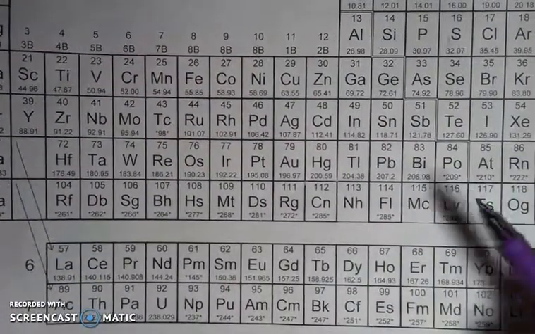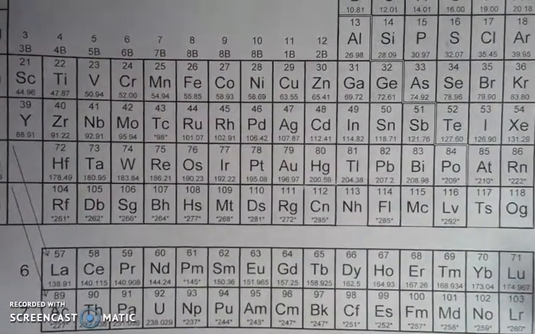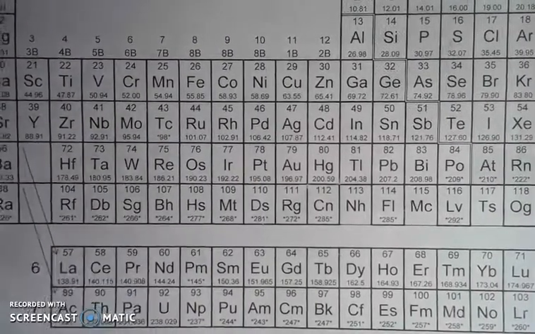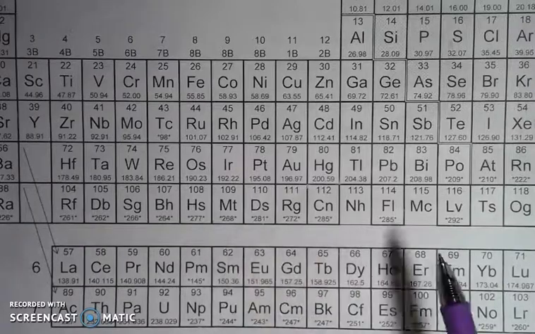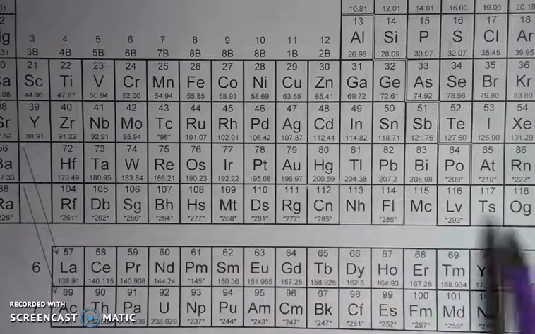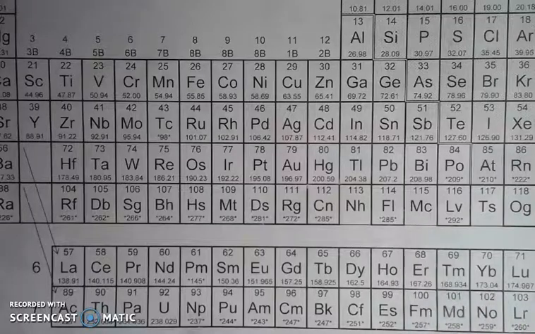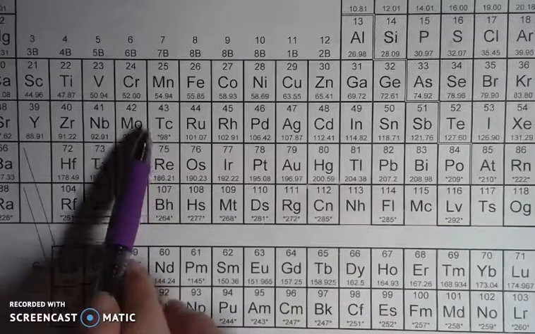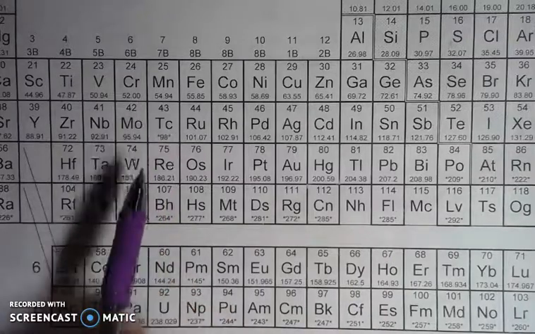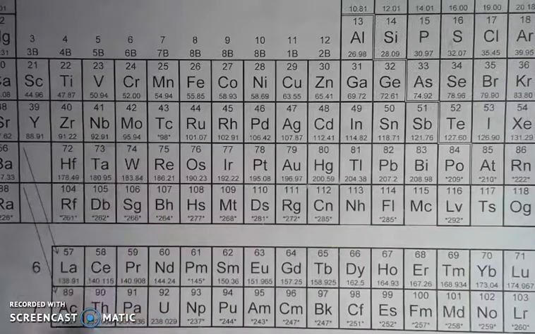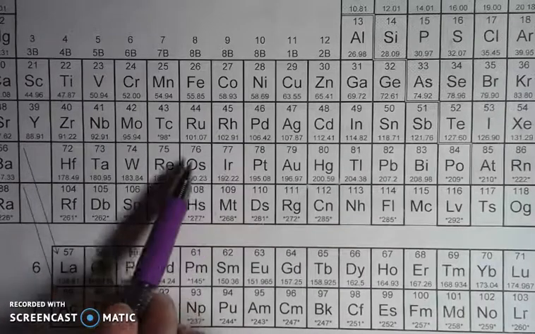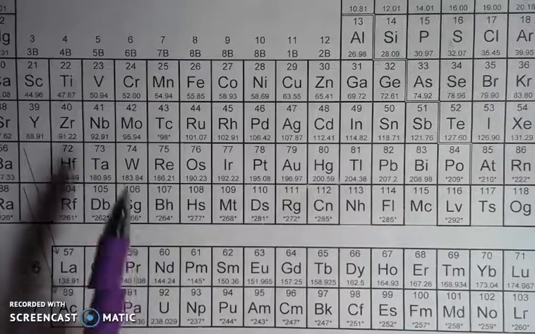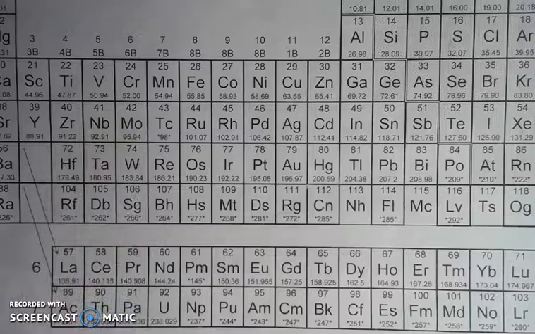And if we look at number 82 on the periodic table, that's our good friend lead. And everything from bismuth on is all unstable all the time. There are actually some exceptions to that. I mean, not the fact that they're all unstable, but there are some things that are unstable all the time that are below lead, and one of them is technetium. This is number 43. You'll even note that its atomic mass on most periodic tables has fewer significant figures than the others because it is not something that is around very long. Technetium is one of the man-made elements on the periodic table. It doesn't exist on our planet.